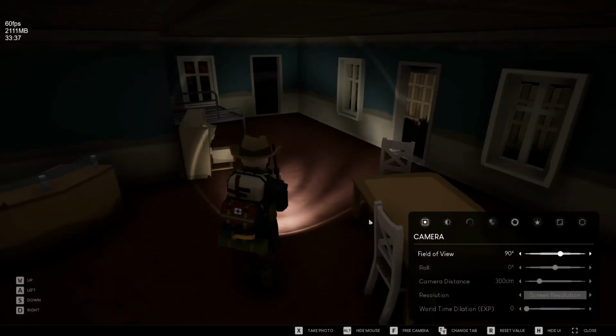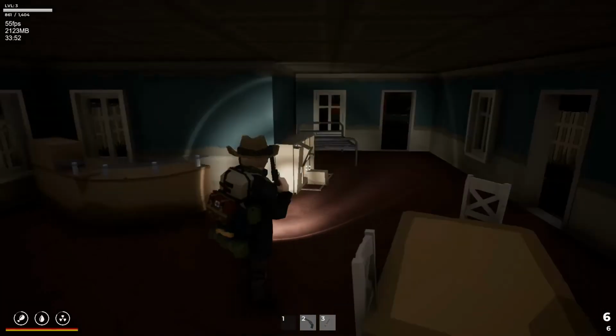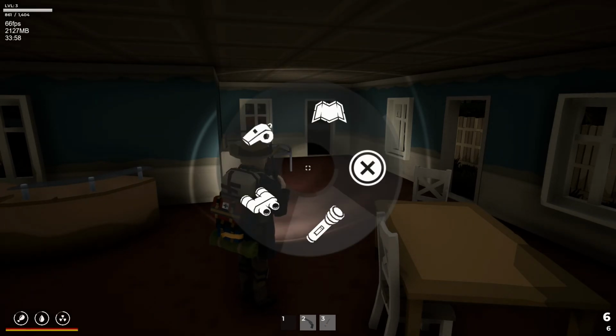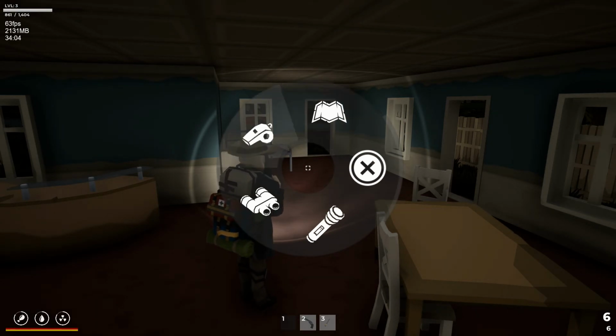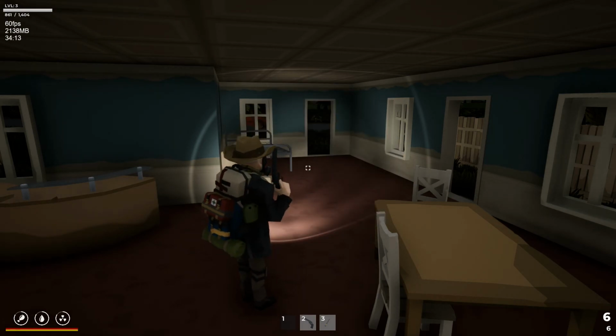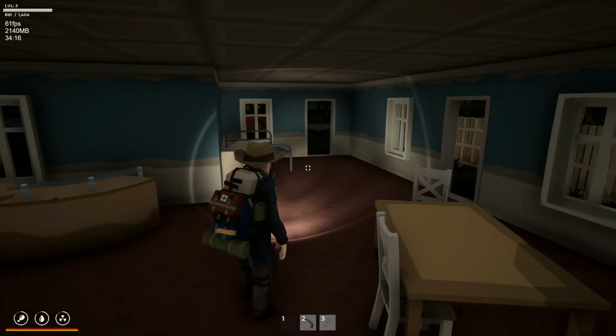Taking pictures, I guess. Oh yeah, take photos. Free camera, change tab, reset. Wow. Alright, close. I don't know what the... Oh well, we can click on it at least. Huh. Alright, well that's what V does. Z is... Oh. Flashlight, binoculars. Close. Okay. Whistle. All right. X puts your gun away. Doesn't redraw it though. All right.